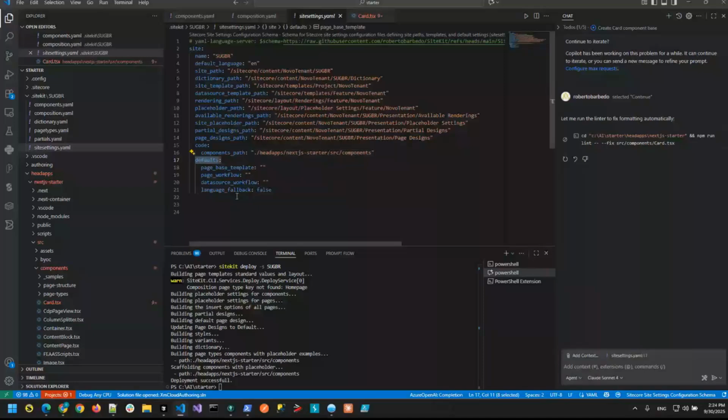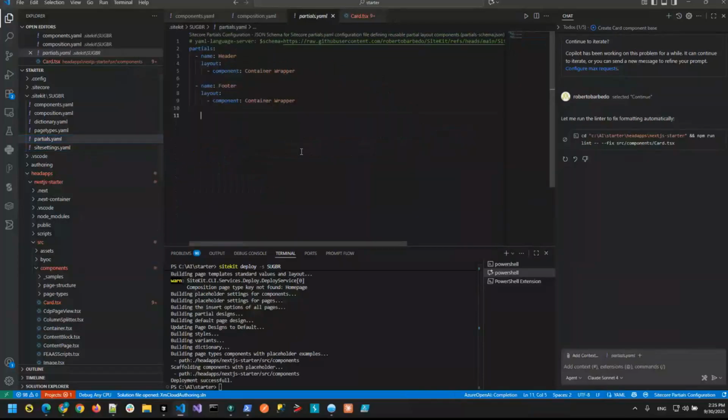Defaults, I'm planning to move that to a separate file where you can define, for instance, every time you have a page workflow, usually you want to apply that to all your pages, why not just a couple, or language fallback as well. Usually when you use language fallback, true or false, you want it for all or neither components. So I'm planning to extract that to its own file and elaborate a bit better defaults, things that we want to set only once.